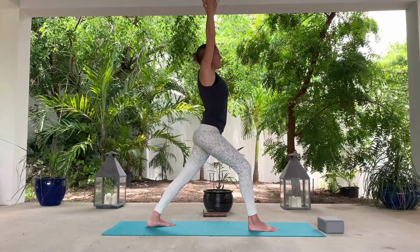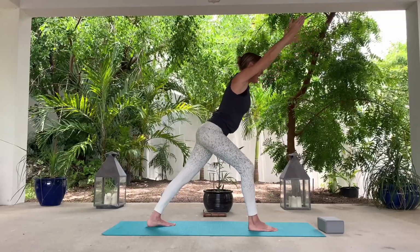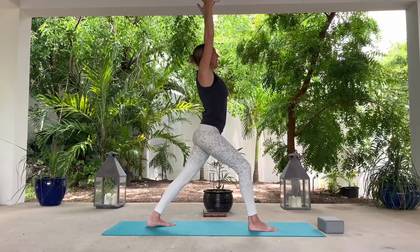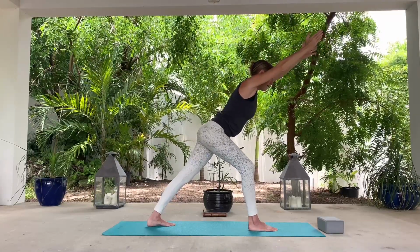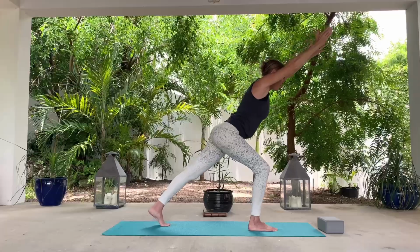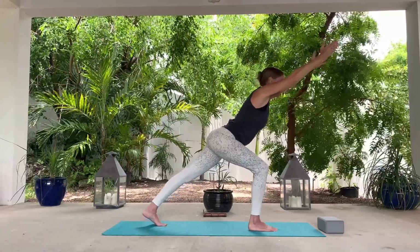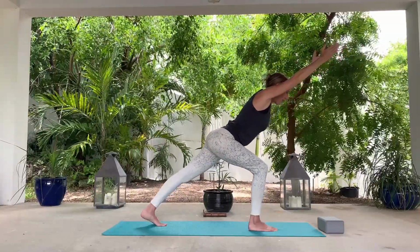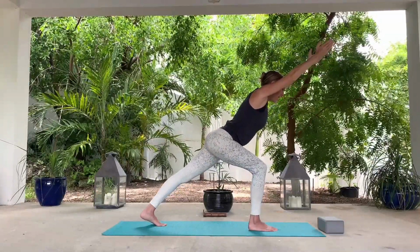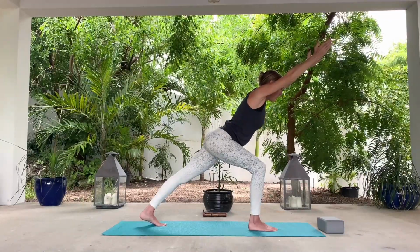Inhale. Exhale. Inhale. Okay, exhale, hold here on this round. Okay, option to keep that back heel on the ground, or if it's better for you, if you feel like you can really get into the pose, you can come off the back heel. Reaching fingertips forward, almost like you're going to spring forward. Draw the belly in. Notice that strength you're building in the sacrum, in the lower spine.